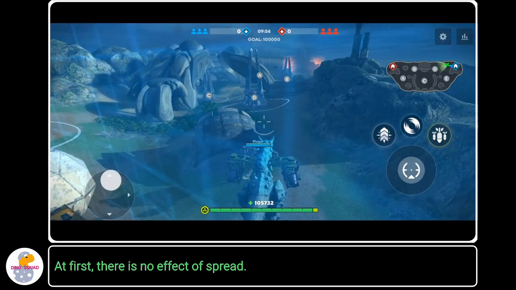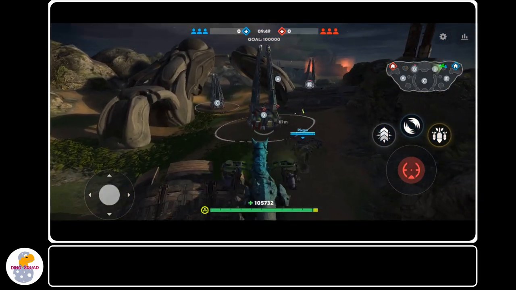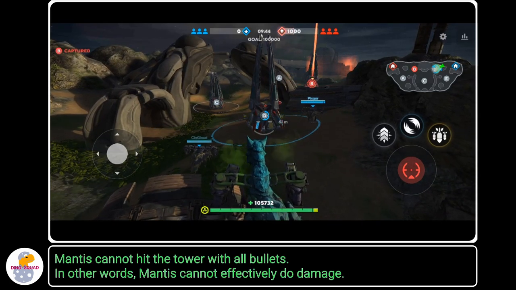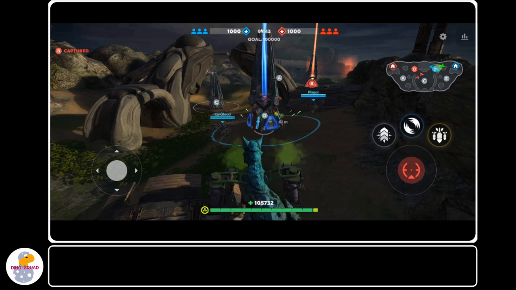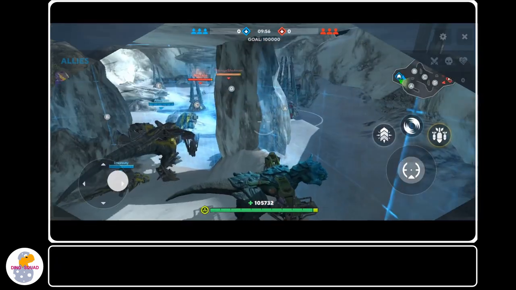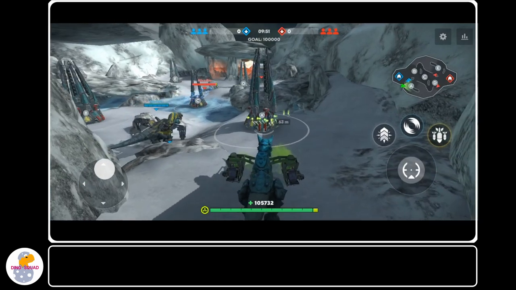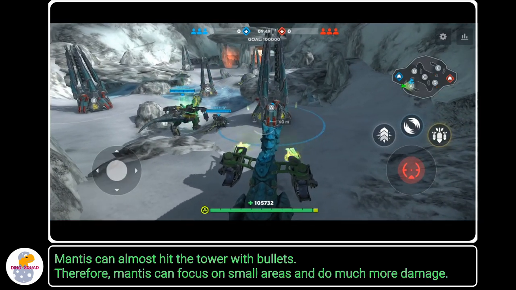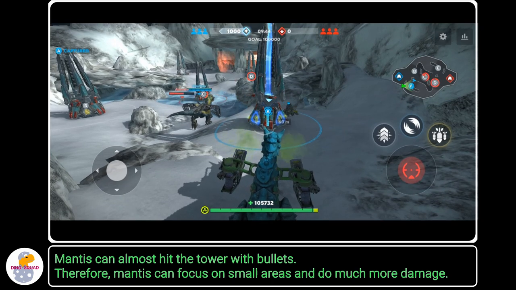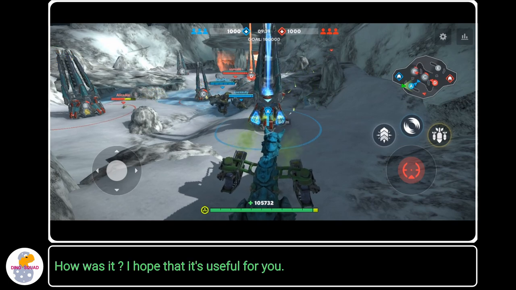At first, there is no spread effect. Mantis cannot hit the tower with all bullets. In other words, Mantis cannot effectively do damage. Okay. So let's have a look at the increased spread 30% effect. Mantis can almost hit the tower with bullets. Therefore, Mantis can focus on small areas and do much more damage. How is it? I hope that it's useful for you.